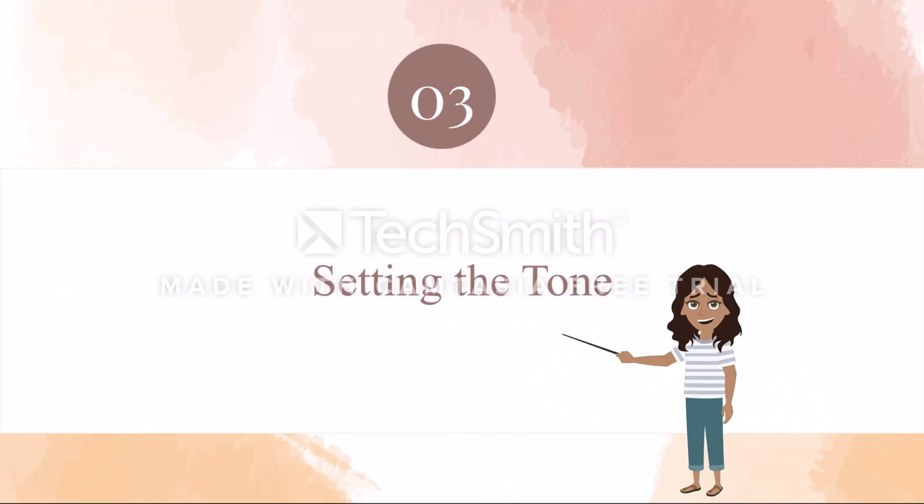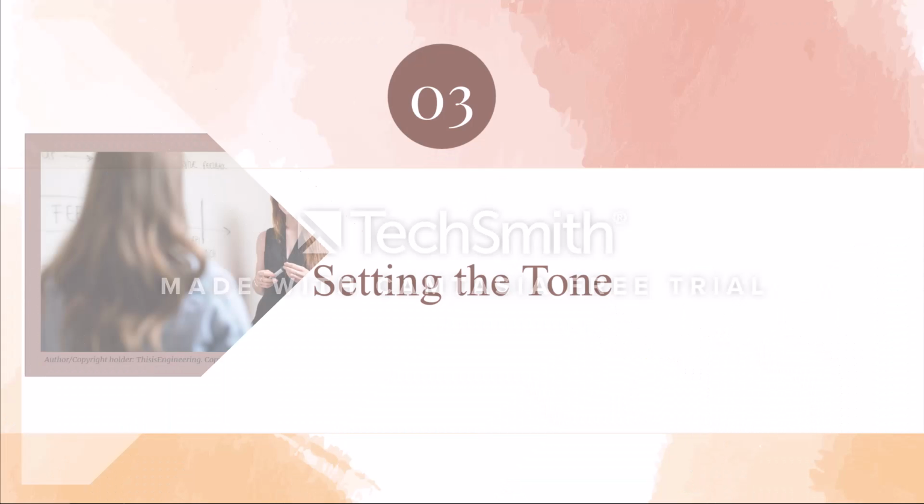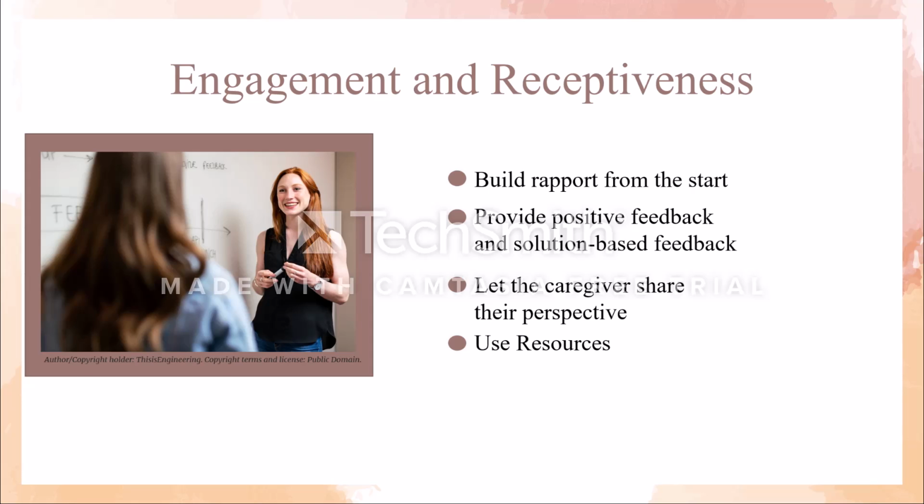Lastly, let's focus on setting the tone. When communicating with caregivers, always start with a positive note. Before the school year begins, create and send out a survey that asks caregivers to share a little bit about themselves and their child. Ask questions like, what are their expectations and goals for the coming school year? What are their child's strengths? What are their motivations? This allows you to create rapport from the beginning.